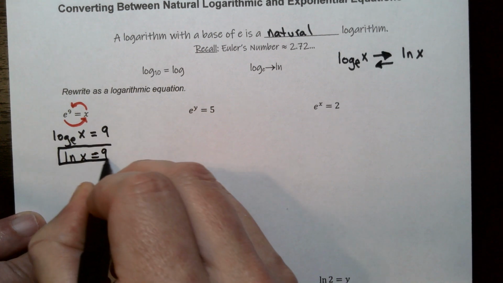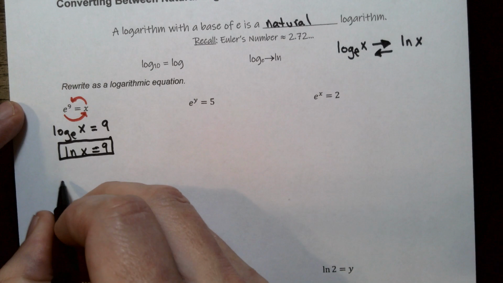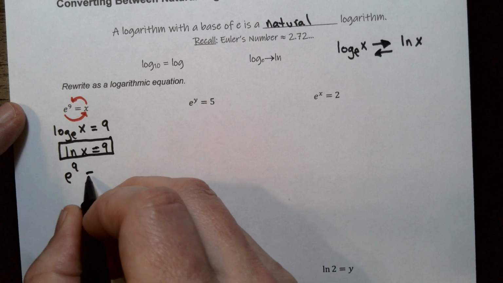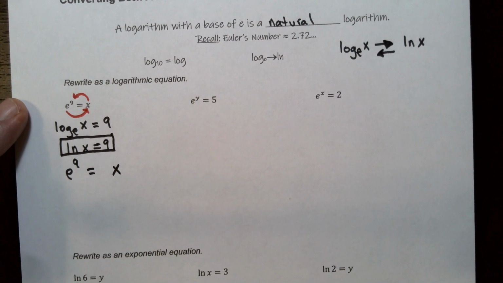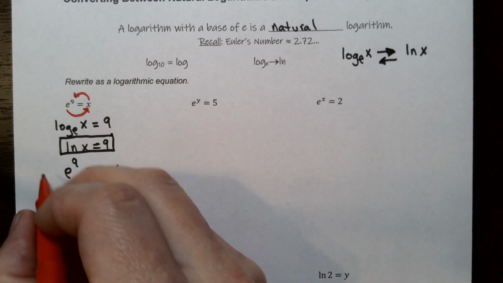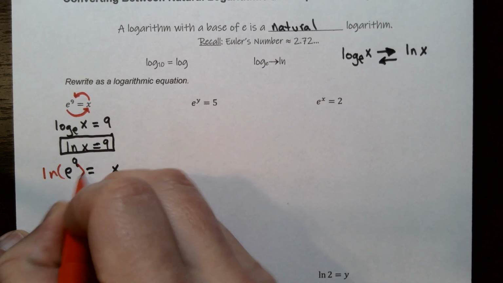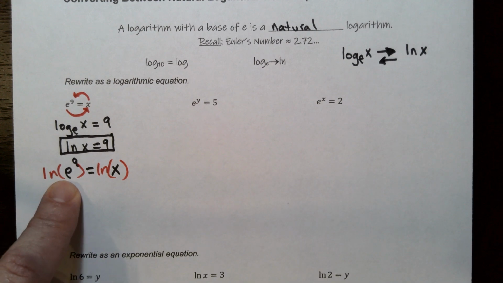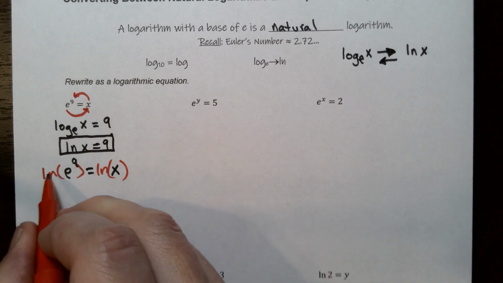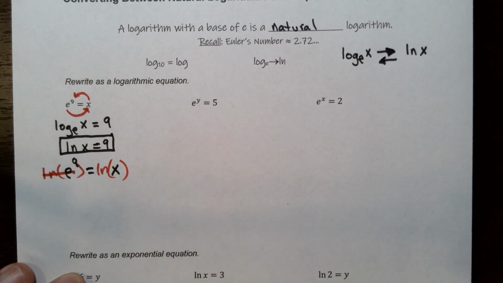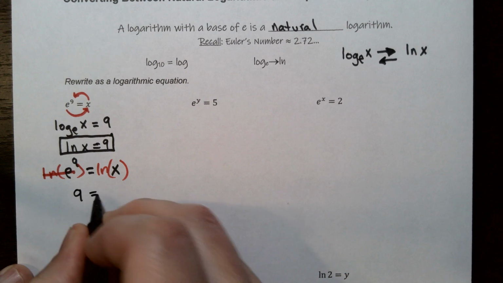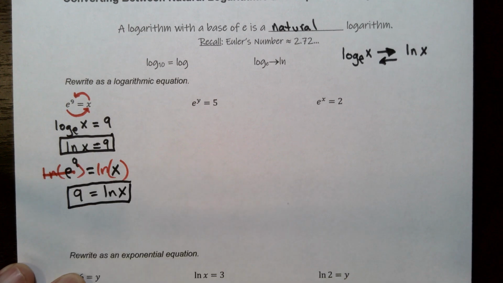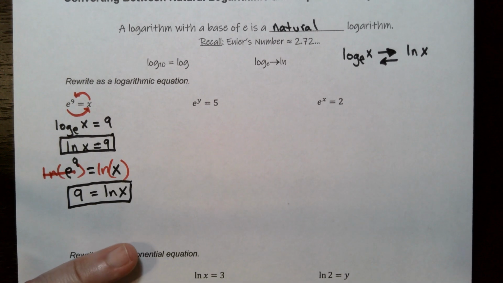Another way, which is a little simpler and quicker: let's go back to e to the ninth power equals x. You can apply a natural logarithm on both sides, in other words, put an ln on both sides. When a natural logarithm and an e get together, they cancel each other out, and whatever the exponent is, is what's left. So 9 is equal to ln of x, which is the same answer, just with the 9 on a different side. We're going to do it that way from here on out.